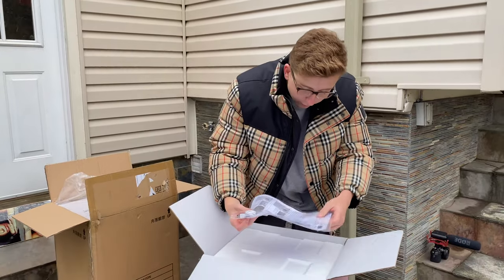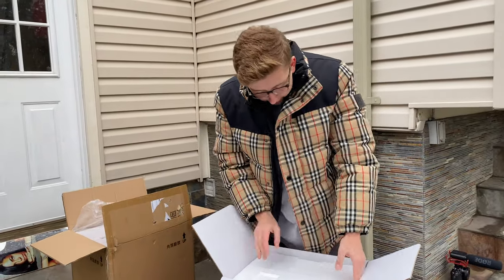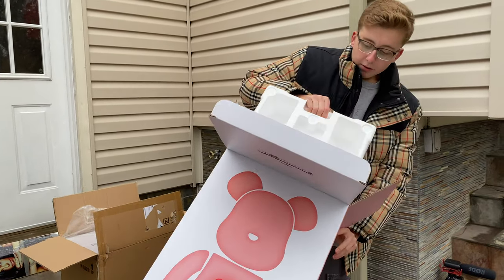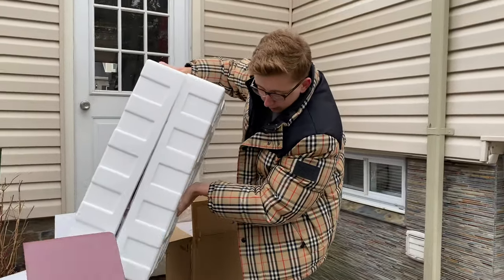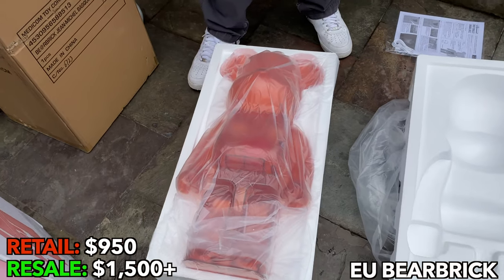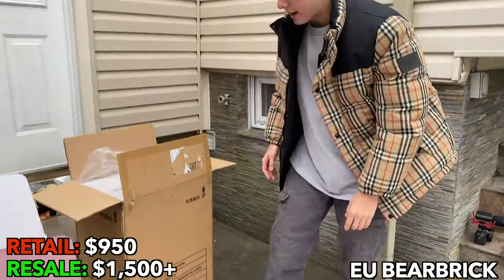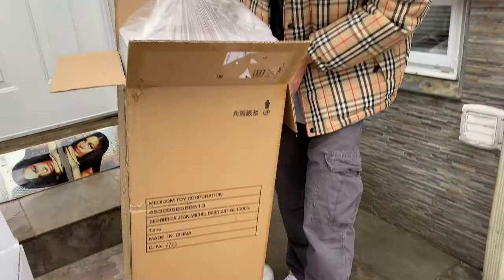It comes with a whole light that lights up the heart and all that. We're gonna unbox the full thing — it's a little bit cold out here. We're gonna slide it out. They're very very big. We want to keep the box in good condition. The highest sale on eBay and StockX was just around $2,500. You can see the heart on the inside actually glows up — very very cool. Probably one of my more favorite pieces just because it's a little bit more interactive rather than just a statue standing there.